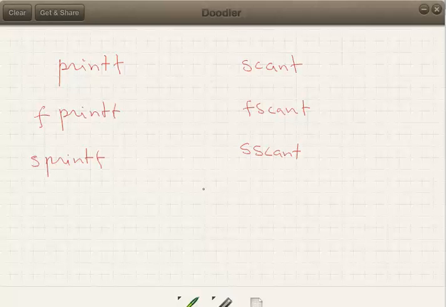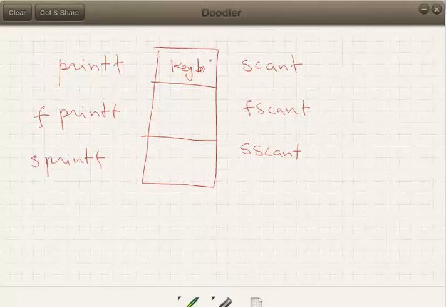Like I said, the input for all three is, one is the keyboard or the display, here is a file, here is an internal buffer. Okay.